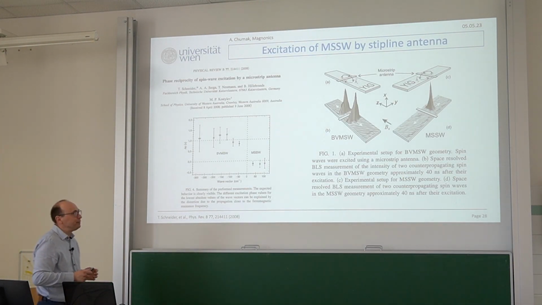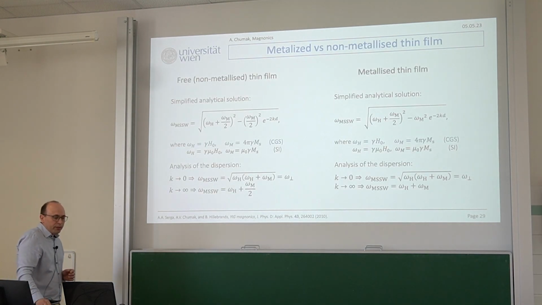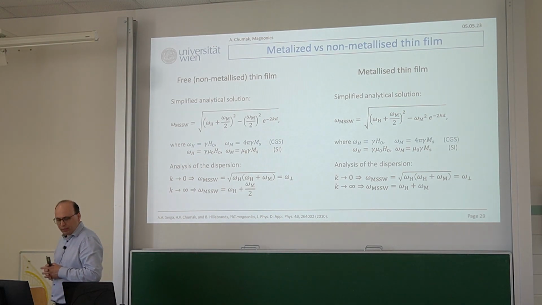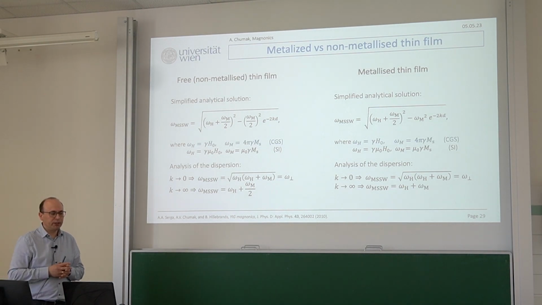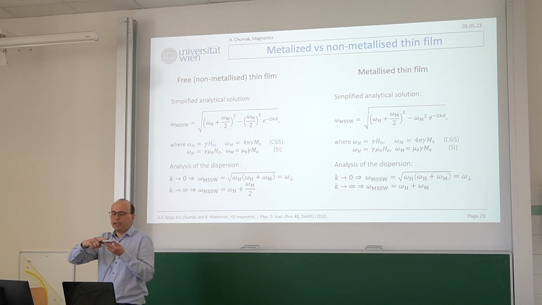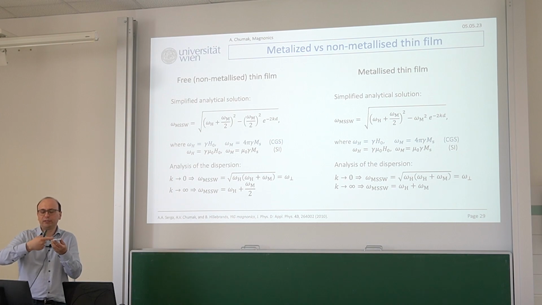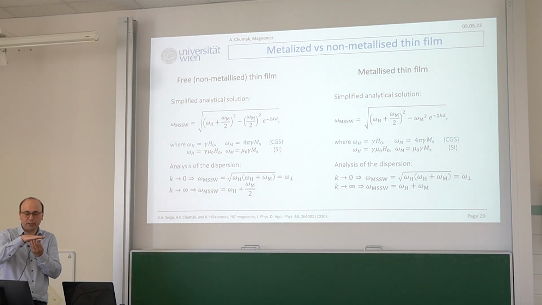Good. Okay. Now one more point, again from a very practical perspective. Till now we considered and we solved Walker equation in the case when there is nothing, there is air on top. So principally we considered free film, and there is magnetic film, and there is vacuum or air. But of course you can put here another magnetic film, or you can put metal.